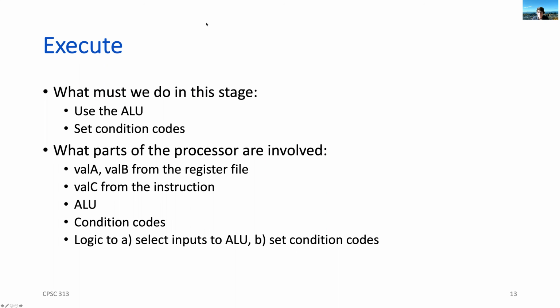Stage 3 is the execute stage and is perhaps the most complicated. At a high level, it just has to use the ALU. How hard can that be? Oh yeah, sometimes it has to set the condition codes too. But it turns out that this is going to require lots of pieces of the processor.